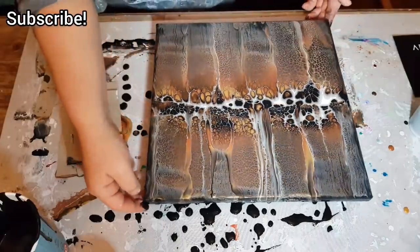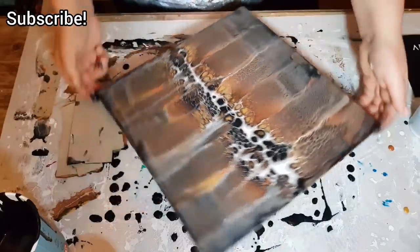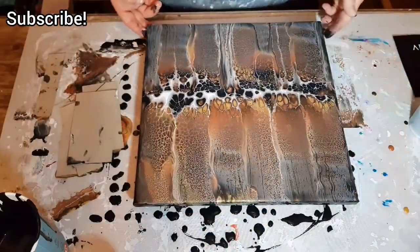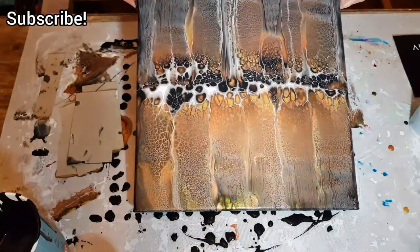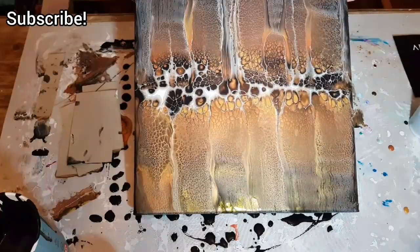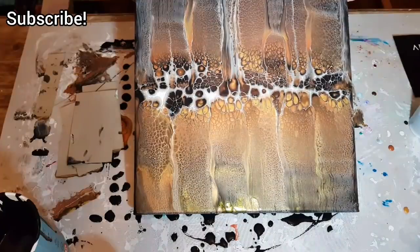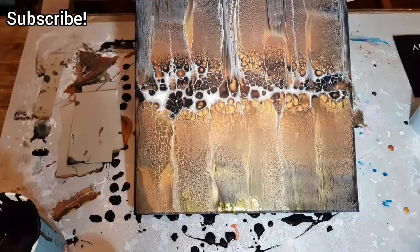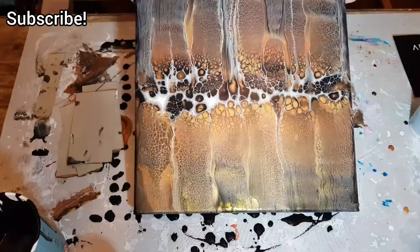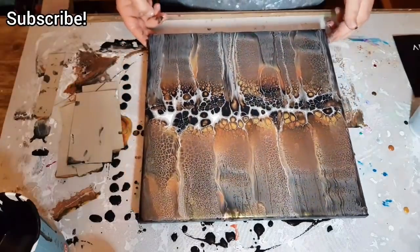And I got the black canvas. They're nice to work with because you don't have to paint them first around the edges. When you're doing a black base on a white canvas, you usually have to go back and pre-paint the edges black. But with these, you don't have to worry about that. So you just mix up your paints and go.